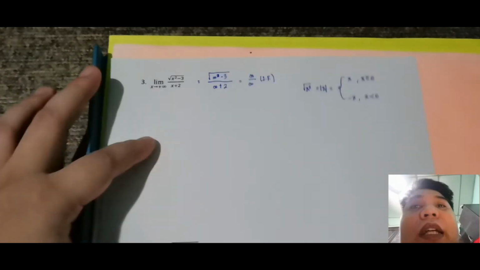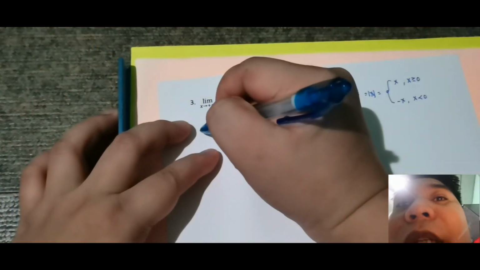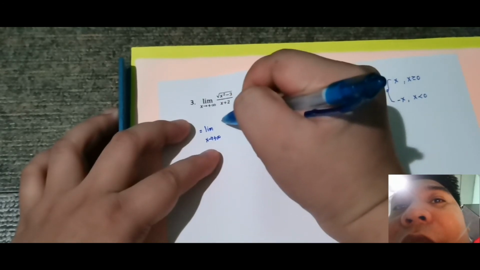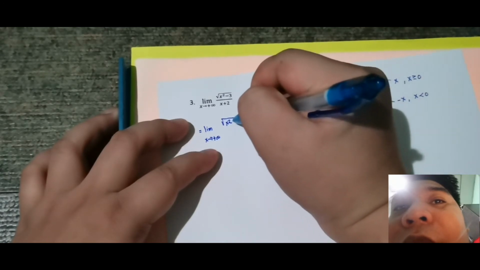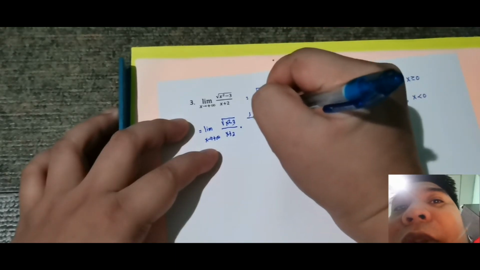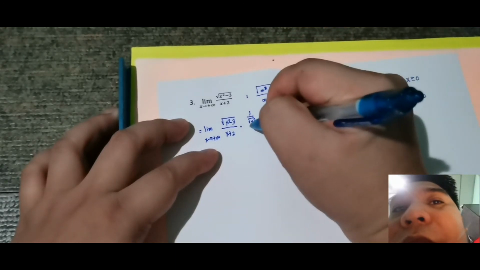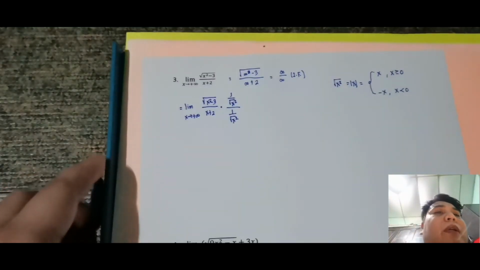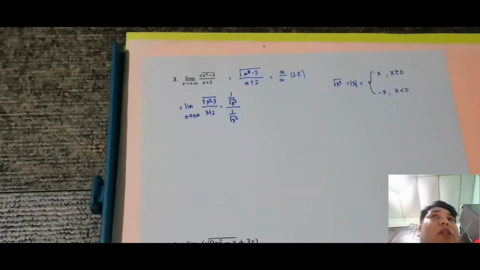So, ngayon, anong ipandi-divide na, sir? Ito yung gagawin ko. So, i-multiply ko siya. So, that is the limit as x approaches positive infinity ng square root ng x squared minus 3 over x plus 2 multiplied by 1 over square root ng x squared over 1 over square root ng x squared. Ngayon, ang tanong, sir, ba't ginawa mo rin sa ilalim? So, ang ginagawa ko kasi dito, kung magmumultiply ka ng something, dapat hindi nakaka-epekto talaga sa buo. So, ang ginawa ko, nag-multiply ako ng 1, na kung saan yung 1 is 1 over square root of x squared, tas 1 over square root of x squared.